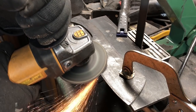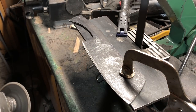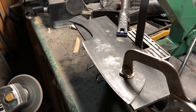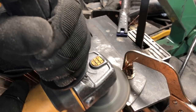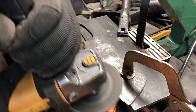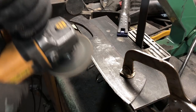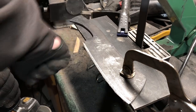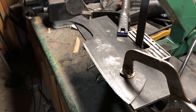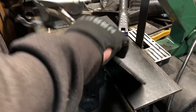Now putting in a bevel with a grinder is definitely a tricky process. You want to maintain one consistent angle. And of course when you're working freehand, you're not using any guides, which can be really difficult to do. Under ordinary circumstances, a knife maker would have specialized equipment for this, like a bench grinder or more typically a belt grinder. But for the sake of this video, I'm going to show that it can all be done with the angle grinder. This process is going to take some patience, but as long as you don't get frustrated and do something dumb, you can actually get a pretty decent bevel with a grinder.